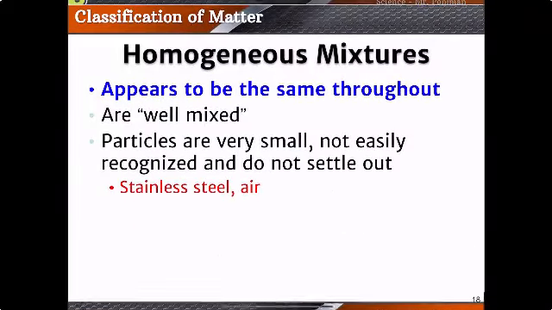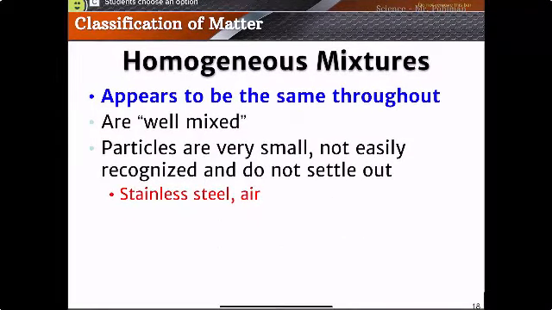All right, we're going to go to our last type of mixture, and this is called a homogeneous mixture. Homogeneous, this key word has to be understood. It appears to be the same throughout. It is not actually the same throughout. You cannot say that it is the same throughout, because with a homogeneous mixture, like a solution, those particles are just small enough and so evenly distributed that it looks the same. They're so well mixed together. Because the particles are less than 1 nanometer, you're not going to be able to filter these things out.